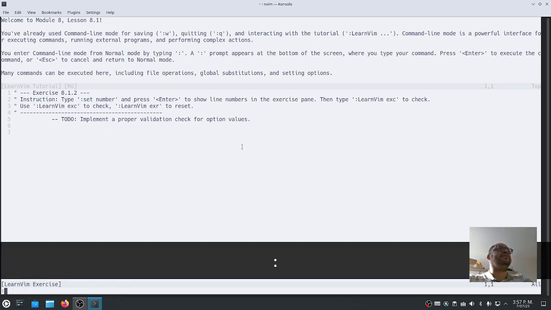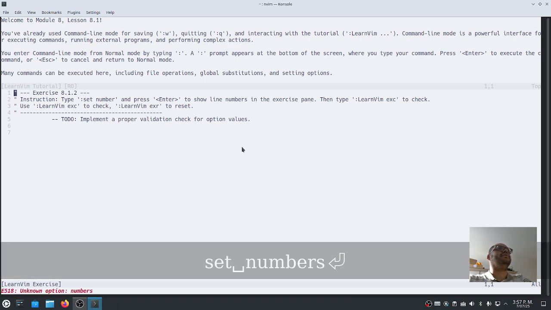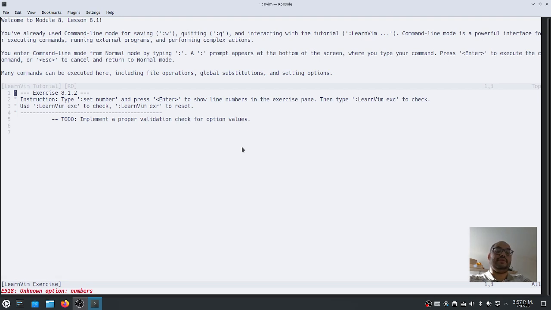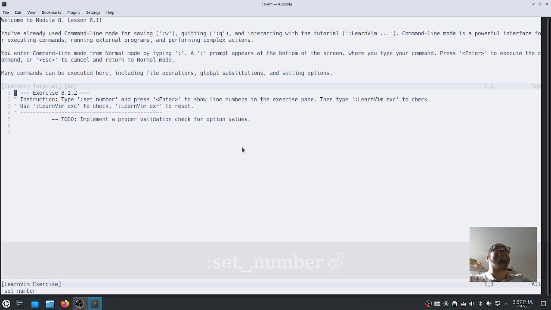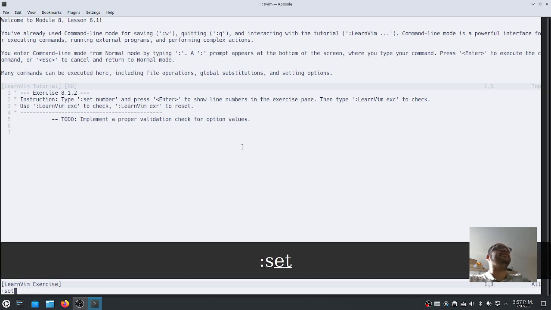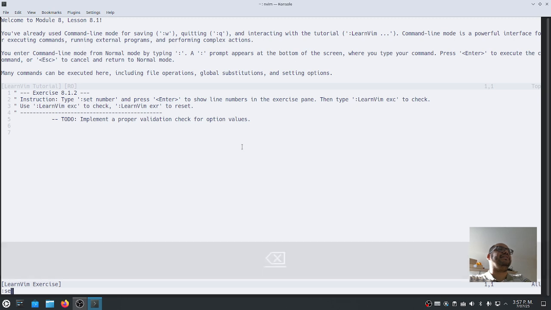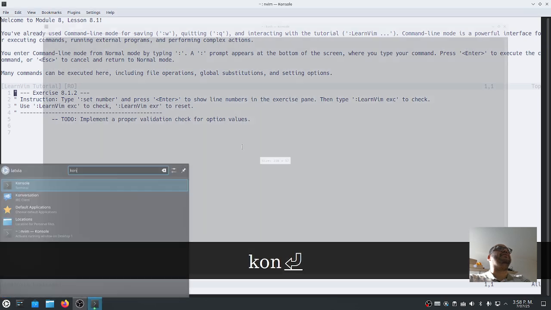If we type set number... of course, we can't set because they are already set. So let's practice outside this instance.